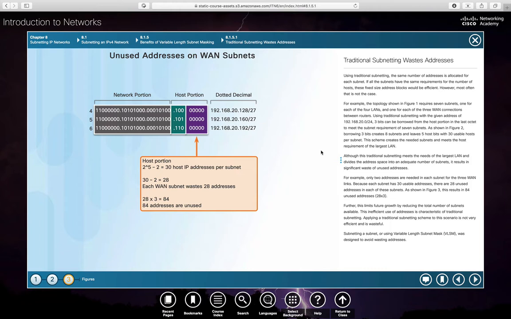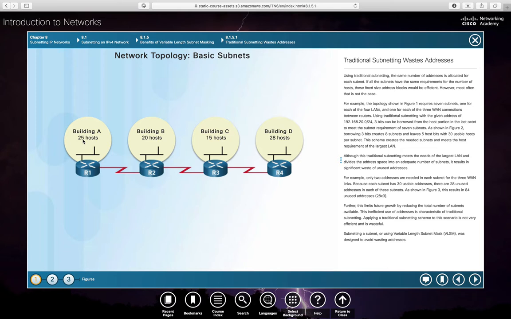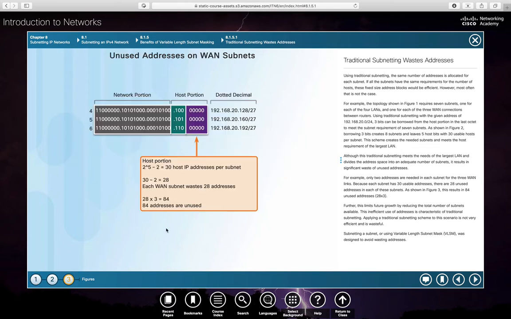So if we move on to figure 3, they're talking about subnets 4, 5, and 6, which are going to be the wide area network connections. So we have 30 usable host addresses. We only have 2 IP addresses in between those routers, 1 on each interface. So there we're wasting 28 addresses. Now, the one thing I do want to point out is if we have 30 IP addresses, we're wasting 5 here, we're wasting 10 here, we're wasting 15 here, we're wasting 2 here. Not as bad as the 28 that we're wasting for those interconnects, but it's still waste nonetheless.